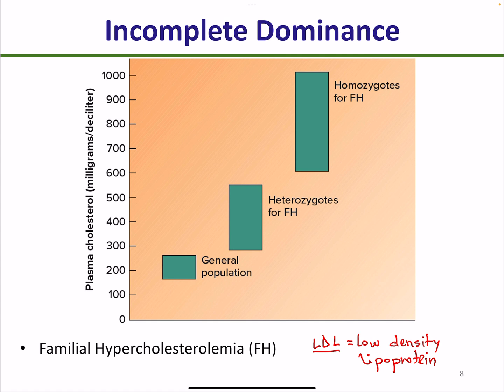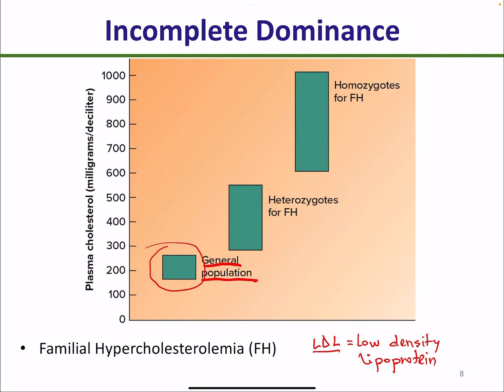So in the population, most individuals are going to have the receptors on the surface of their cells so they can internalize those LDL so that we have a normal amount of LDL in the blood, right? Typically a low level of LDL in the blood. So in individuals in the general population, we're going to have low cholesterol in the blood.